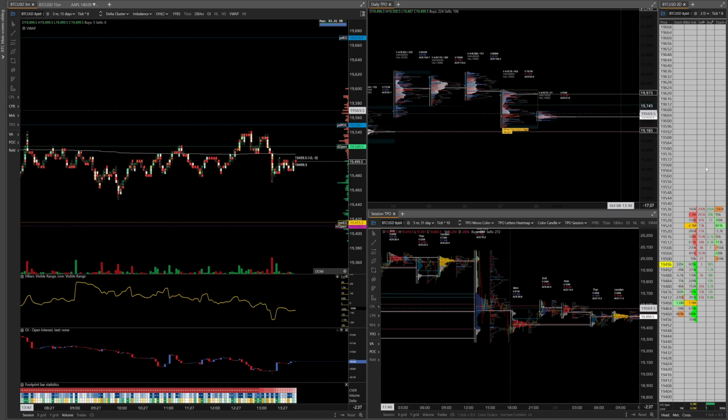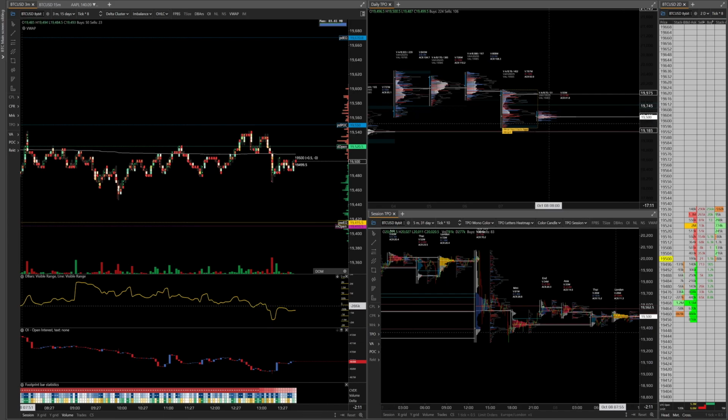And even on the right hand side here, I've got my DOM, which I know a lot of people try to trade off of. It is really good for execution eventually, which will be added to Exocharts. But for me, I'm using this primarily as a quick glance. I'm going to be very honest with you, I'm not taking many trading decisions specifically from the DOM. If you're scalping, there's plenty of ways to trade off the DOM, and the way Exocharts does it is really, really great.